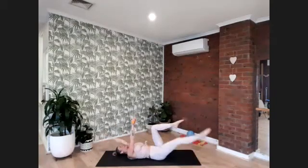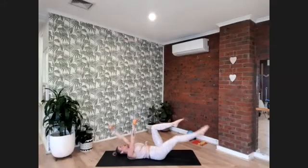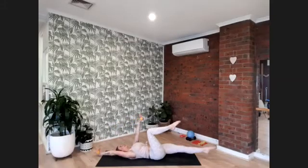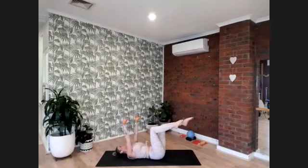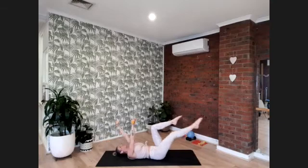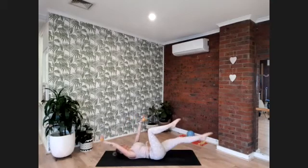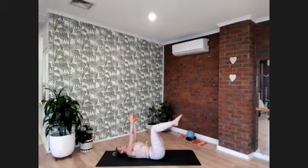Last 10 counts. Push away, pull it in. 9 more, push away, pull it in. 8 more, it's out, it's in. 7 more, out, in. 6 more, it's out, it's in. Last 5, it's out, and in for 4, it's out, and in. Stay strong. Last 3, bellies in, and 2, and 1 more. Out, squeeze it in. Palms face each other.